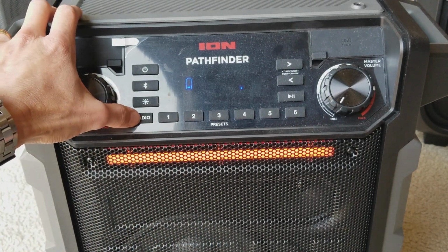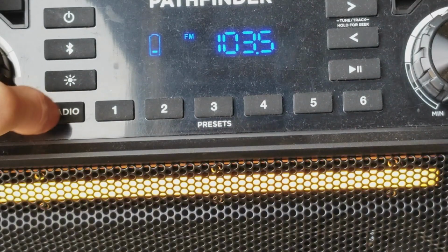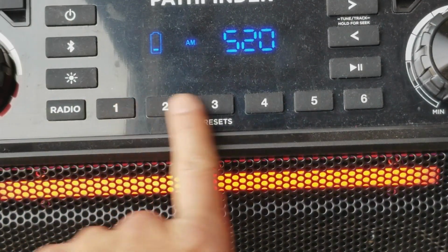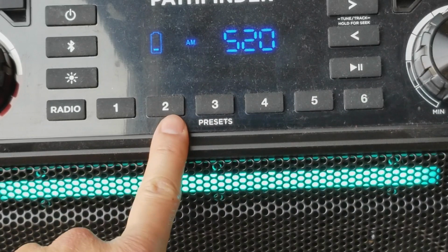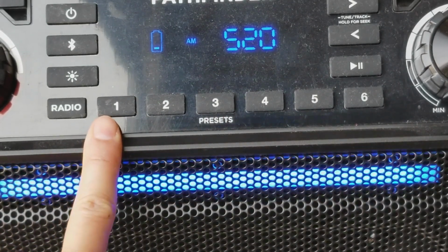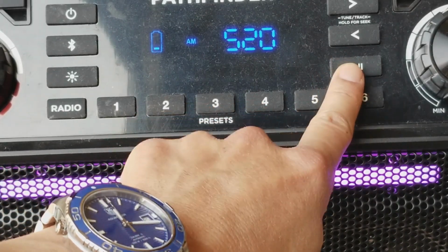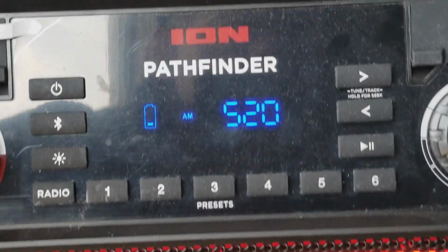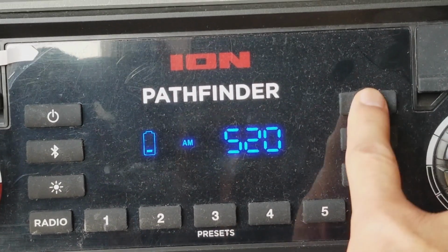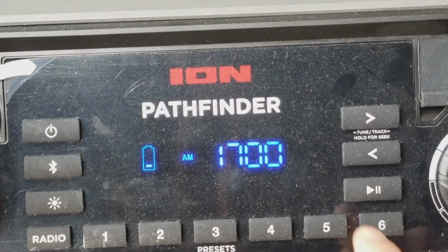Another thing I want to go over is this one has FM only. It does not give you FM1 or FM2. That means you only get 6 presets on the FM and 6 presets on the AM radio. So in total, this one only gives you 12 preset stations. Same thing goes with the play, pause button, and then there's a seek or tune, go up and down. And same thing as the Block Rocker, you can press and hold it to jump to the next clear station.